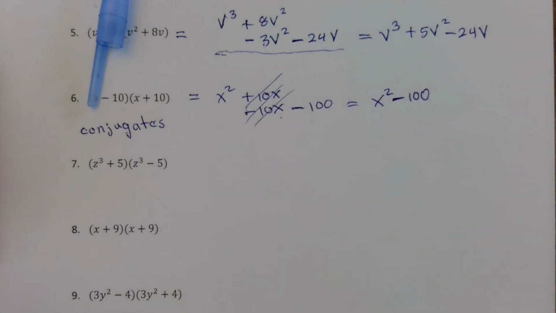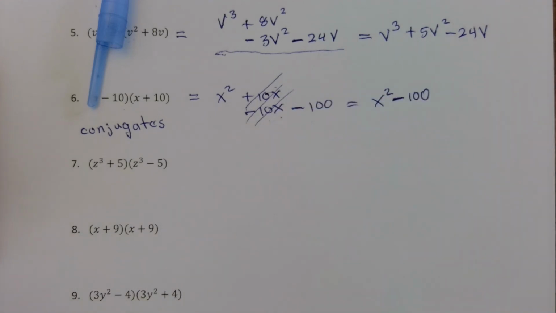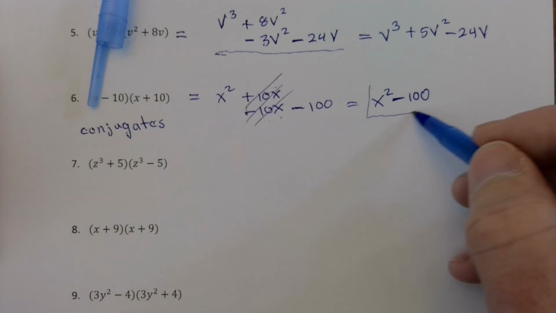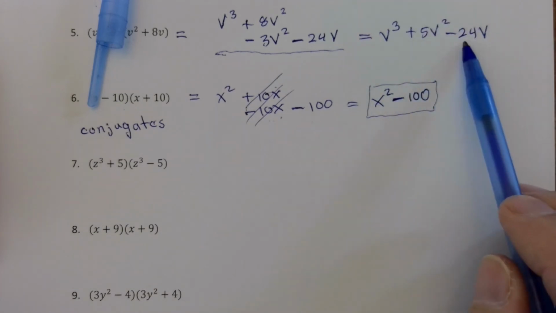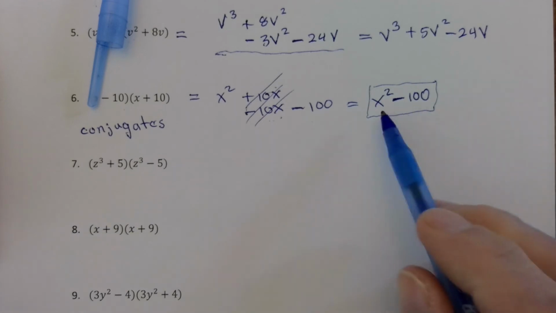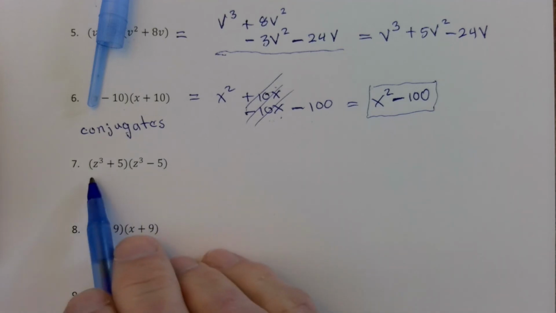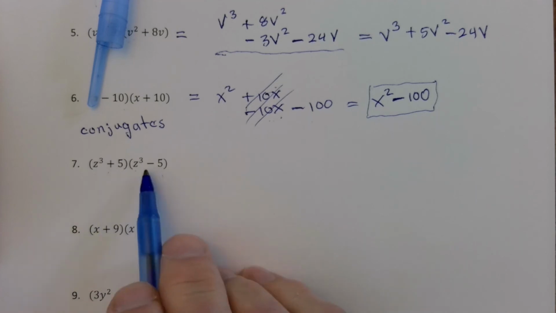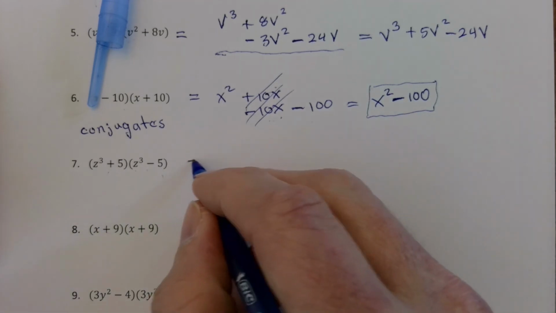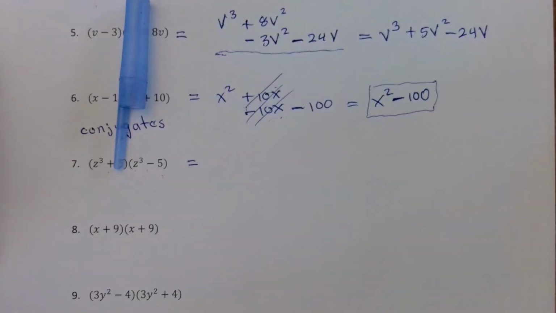And what was it that was special that happened? Yeah, these two terms canceled. And for the first time today, we got an answer that did not look like a 1, 2, 3 term trinomial. We got an answer that looked like a binomial. We're going to see that again with this problem because, again, these are conjugates. They look exactly the same. Z cubed, 5, 5. But this has plus and this has minus. So what happens when you multiply those? You're not going to get a trinomial.